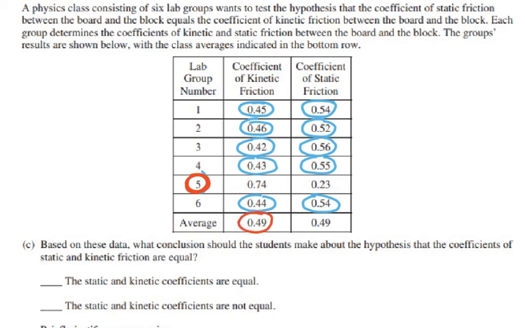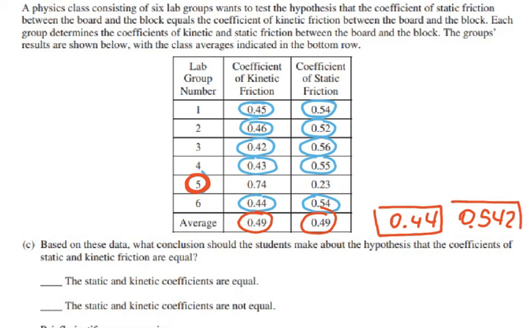So I cannot trust their average values. But I can look at the other groups' numbers and try to calculate their average. And if I calculate the average without group 5, then I will get different numbers. So I get 2 different numbers if I don't use the outliers from group 5. I get these 2 numbers for the average, and I see that they are not equal to each other and should not be equal to each other. So I say they're not equal to each other.